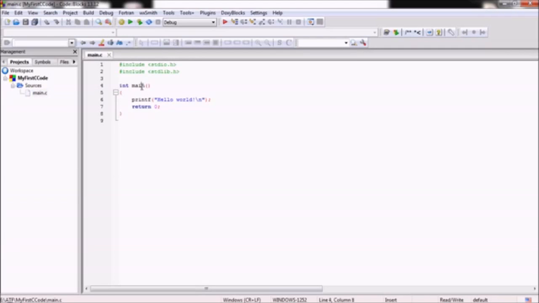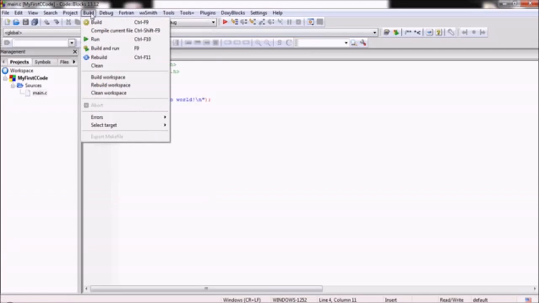Now the main function is the initial entry point of any C program. The main function is the most important function of your C program, and it is mandatory to have a main function inside it. It has been created by default, and the meaning of all these lines we will learn as we proceed with our course. For the time being, we can see that this program is doing nothing but printing the string hello world on the console. When you compile and run this program, you will see this text on your screen.